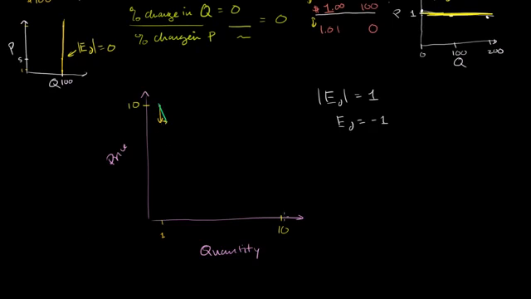Now let's think about what the curve would look like over here. Once again, we want 10% for both of them because we want the price elasticity of demand to be 1 throughout the curve. So if we go over here, a 10% movement in price, let's say we're down here where price is close to 1, a 10% movement in price is going to be very small. It's going to be like that, roughly a tenth of a movement. So that's a 10% movement in price.